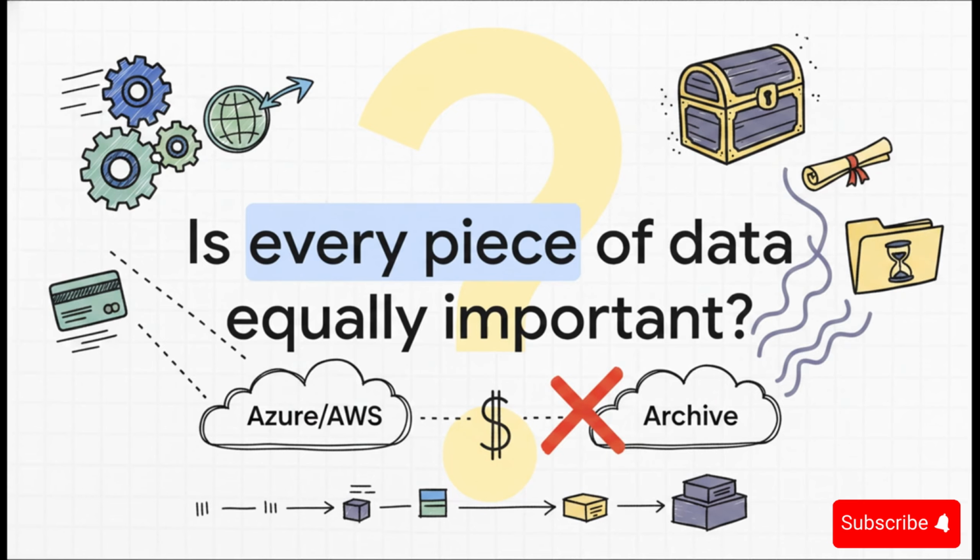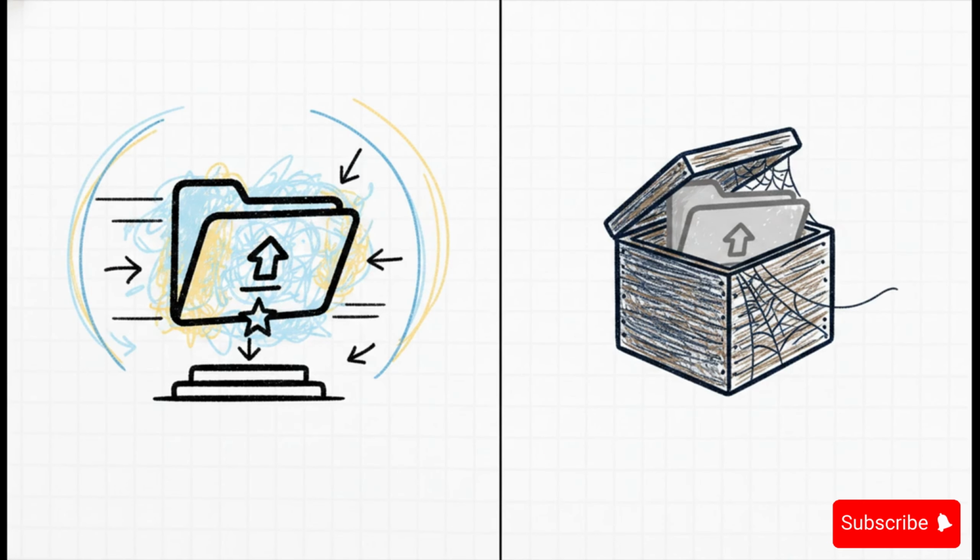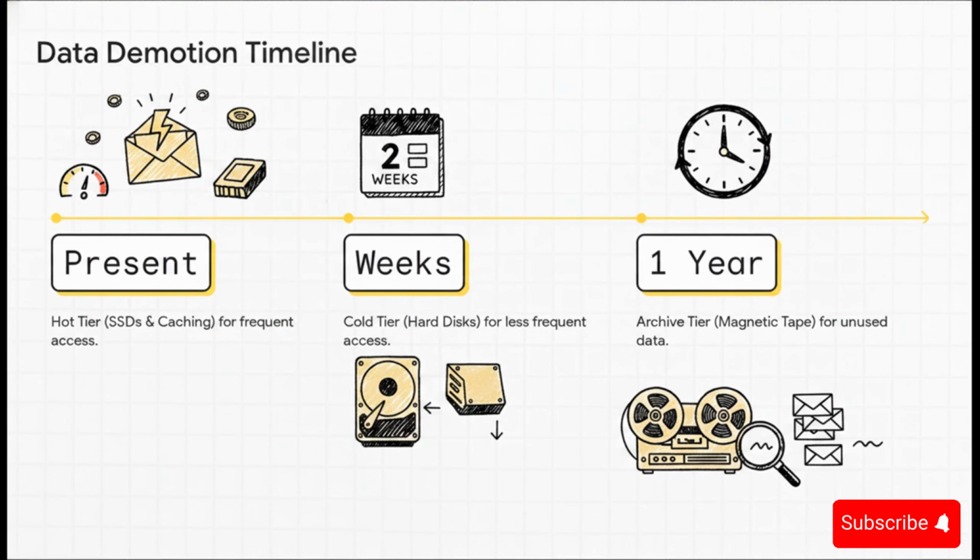It'd be wildly inefficient. Because of that inefficiency, data gets VIP treatment based purely on access frequency. It's kind of like how a club treats VIPs versus the general public. As data ages and gets accessed less, the cloud literally shifts it physically to different types of storage. It saves a massive amount of money, while keeping the performance blazing fast right where it matters most. Let's use something we all deal with every day to make sense of this timeline: your email inbox.